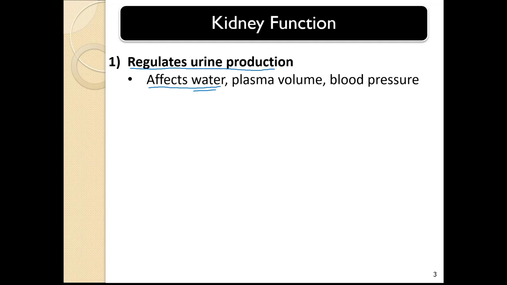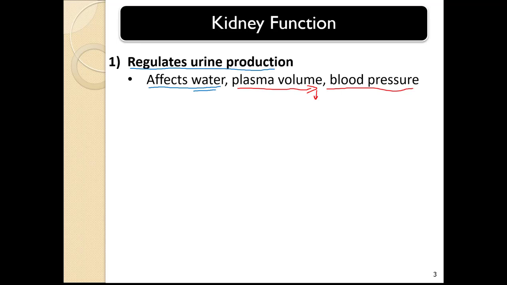As this says here in this picture, let me change my ink color real quick. The water that's pulled off of the blood is going to affect the plasma volume. So as you pull more water out of the blood, your blood plasma volume is going to decrease. And if you leave more water in the blood, that's going to increase plasma volume. Plasma volume in turn is going to affect blood pressure. So all of these three things are tied together essentially.